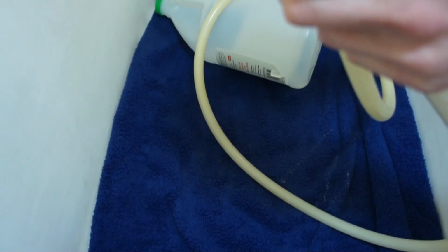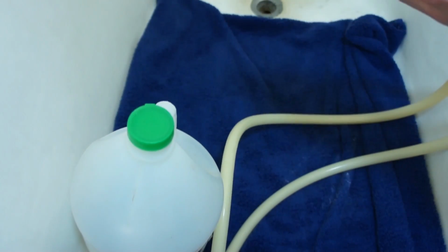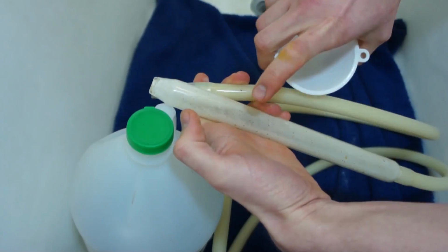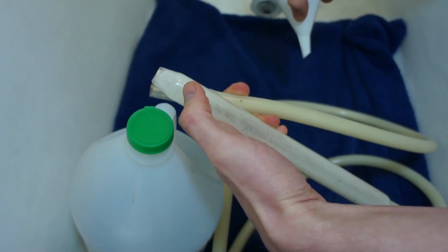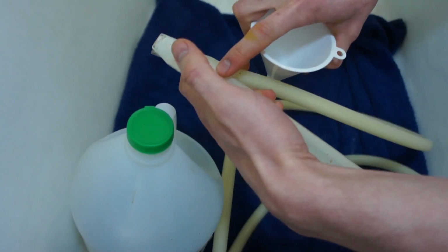And now that brings us to our next step, which is the vinegar. It's pretty much the same process. But you really want to go slow with this, because as you're adding the vinegar, the reaction between the vinegar and the baking soda is going to start occurring. If you just pour in a ton of vinegar, you're going to end up with, like I said earlier, a science fair volcano. And that is very much not good for this cleaning process, because then the chemical reaction you're looking for isn't happening inside the hose, it's happening in your drain. And that's great for cleaning the pipes, but it's not so great for cleaning your hose. So you want to go slowly.